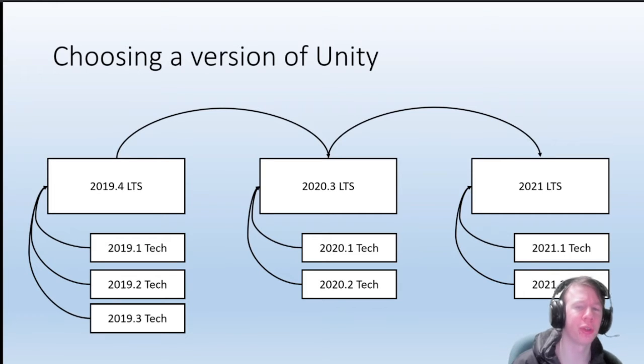This slide also shows how I like to do development in terms of upgrading versions. If you're on an LTS, then hopefully you should just be able to stay on LTS versions and slowly upgrade. And if you're on a tech release, then your path should hopefully be getting to an LTS version for production.